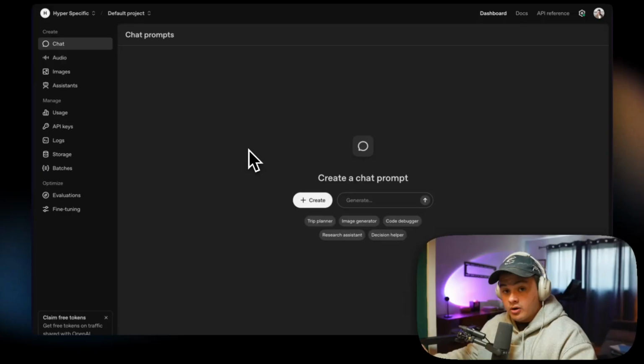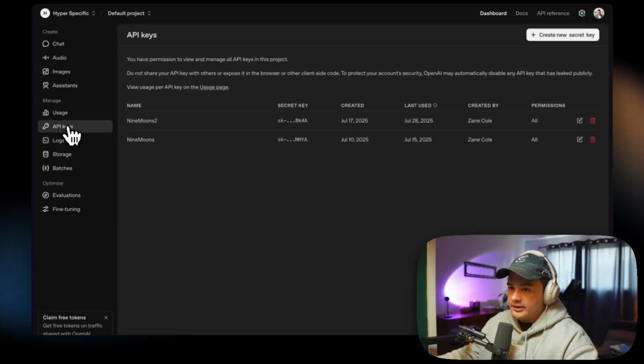Okay, now we're going to grab our OpenAI API key to have ChatGPT write these viral tweets for us. So this is OpenAI Playground for those of you who are unfamiliar, and this is their developer platform. So you can do things like train custom agents. They have prompt generators, but we're just going to grab our API key. So go here and click API keys on the left, and then just simply create new secret key and name it after your project. Now I'll see you back in VS Code once we've pasted all of our API keys.